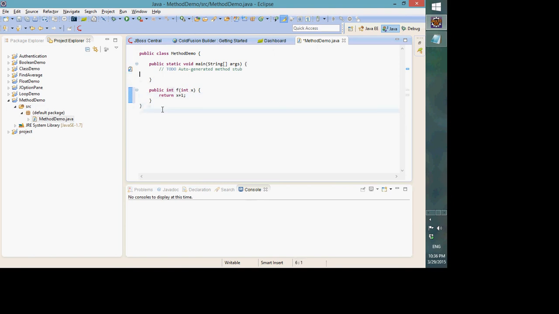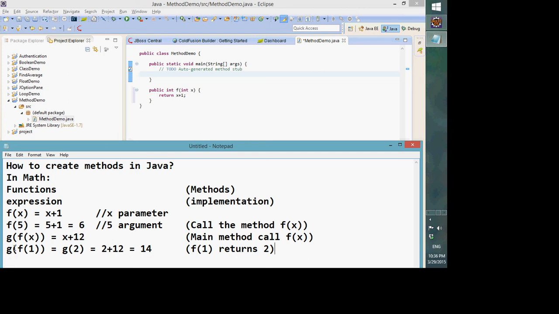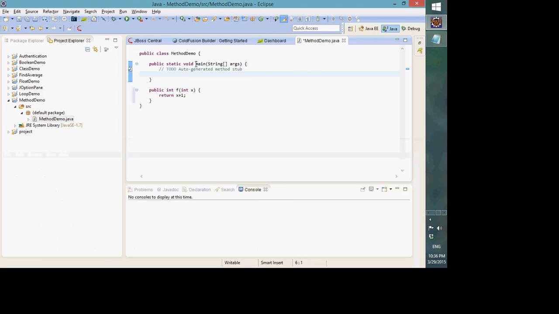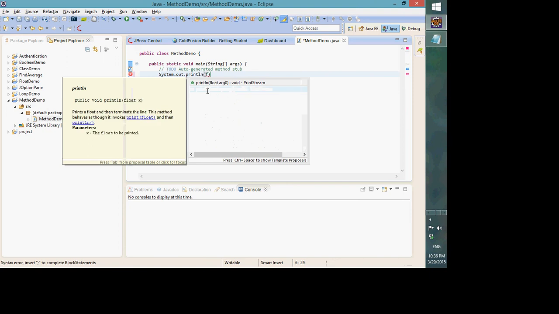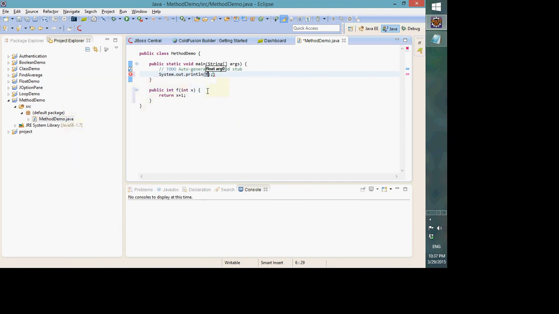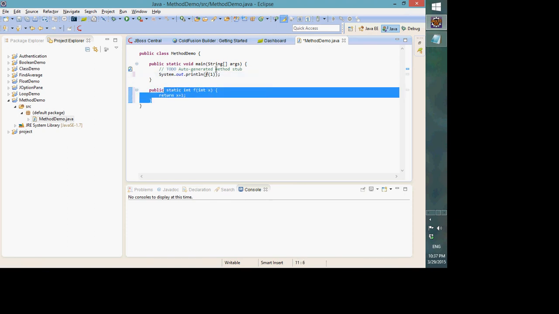Now we're going to make g of x. In this case, our g is the main in Java, and we try to call f of x to use. So we say system.out.print. Okay, so let's test with f of x when x is equal to 1. Now that's one thing that we need to know: when the main method is static, we need to make the other method static in order to let the static method use it. Another method must be static. Okay, and we'll cover the concept of static later.